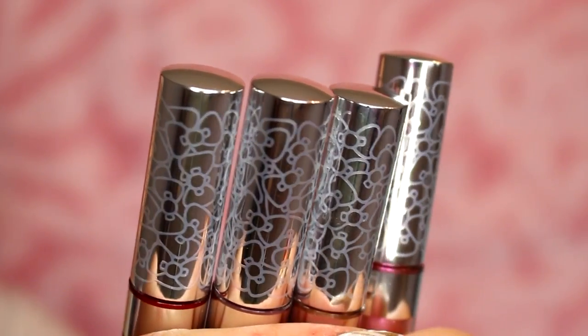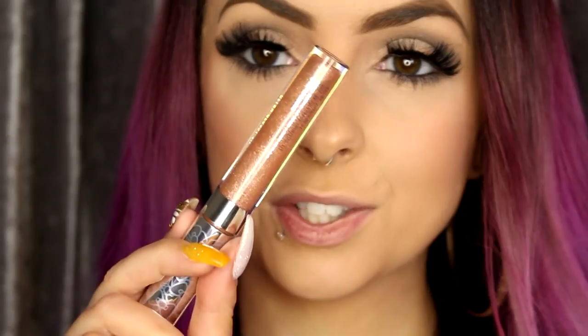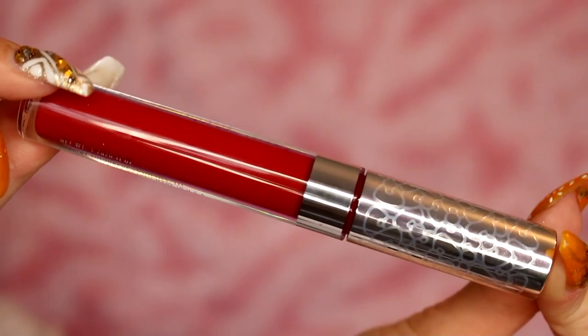The last things in here are two lippies — we have a red and a kind of goldy shimmer. The lids have little Hello Kitty bows all over them. This one is an ultra matte lip and this one is an ultra glossy lip. Let's do the gold one first — this one is called KT. Girl, I love sparkles. Look how glossy that is, and it's not sticky, just nice and smooth. This would be so nice to just throw on — you could also wear this over top of a lipstick. Now let's go in with this red one called Ribbon. I just love Colourpop, it goes on so nicely. I'm not really a fan of red lipsticks, but you guys really enjoy them. It's matte and like velvety almost.